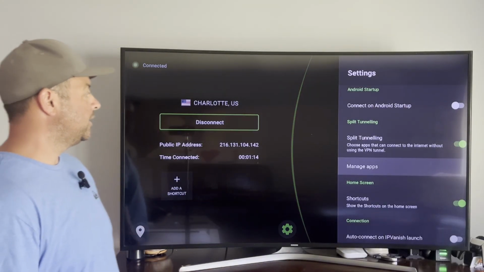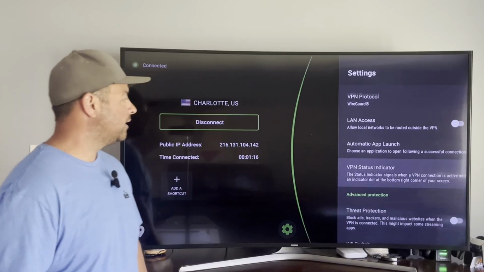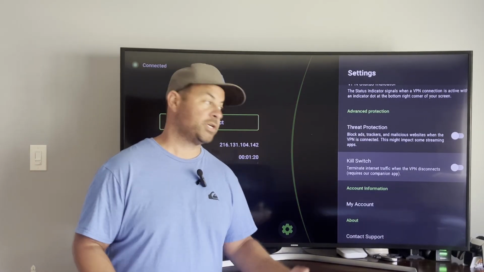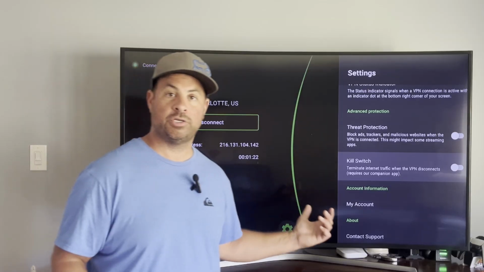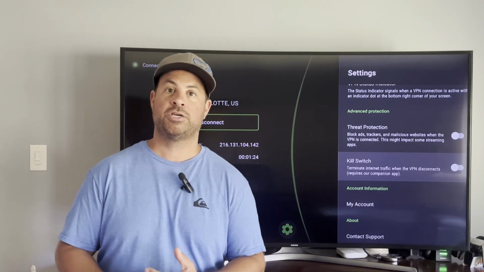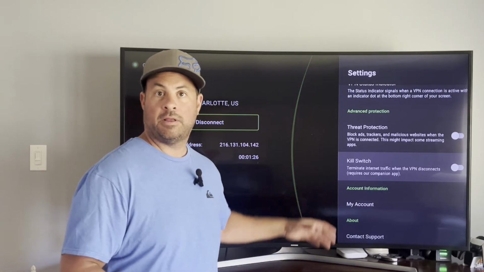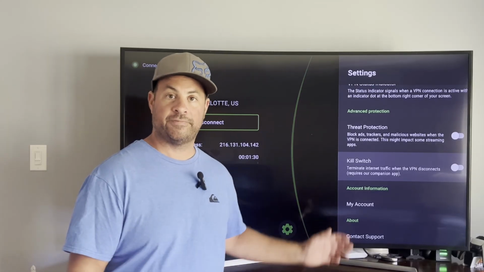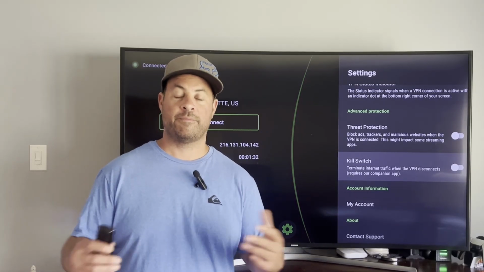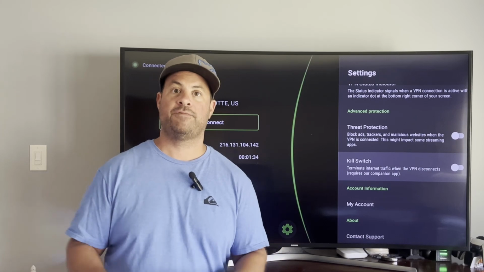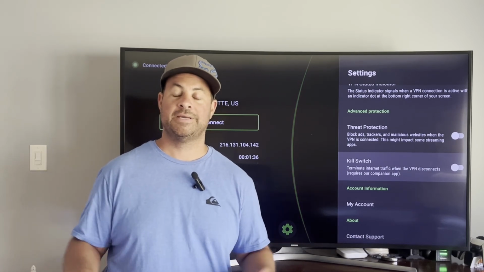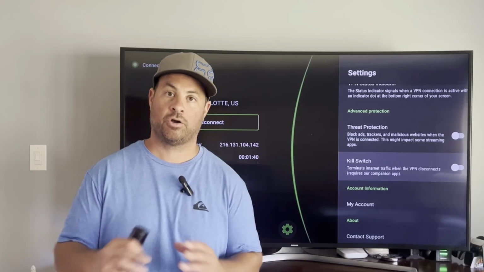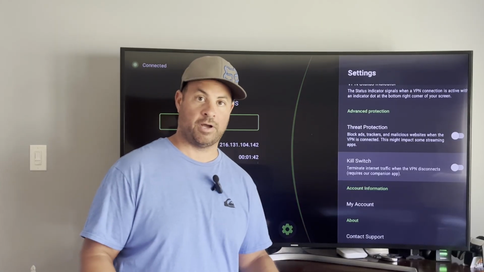We back out, and then there's other things. There is a kill switch option, which does need a second application. What it does is make sure that if IP Vanish somehow doesn't work, all internet connection to your device is turned off. So if you have a device or a PC that you want connected through the VPN at all times, this will automatically turn it off.